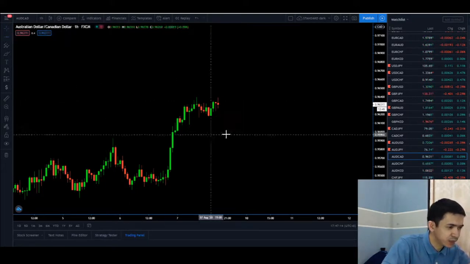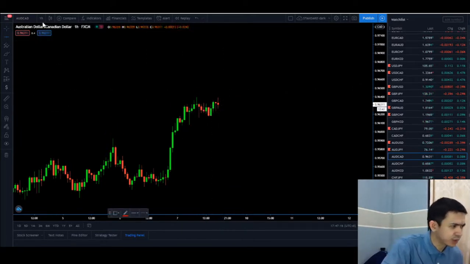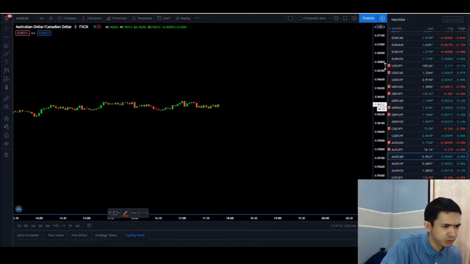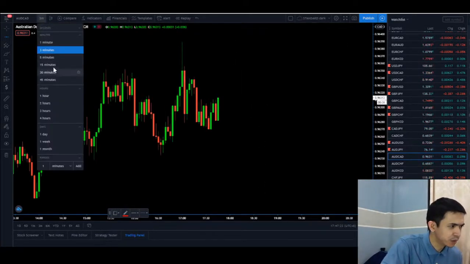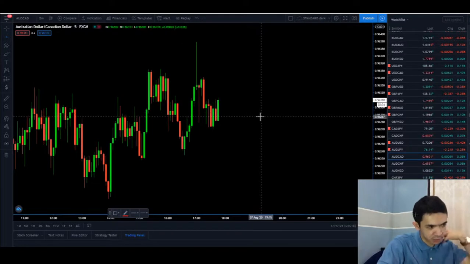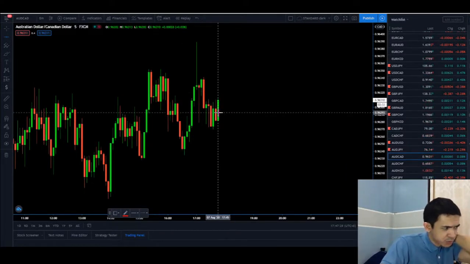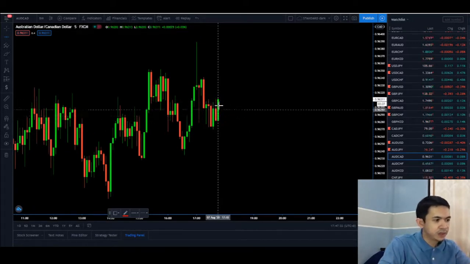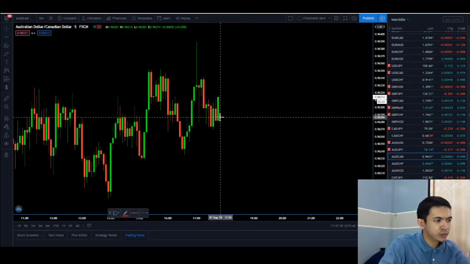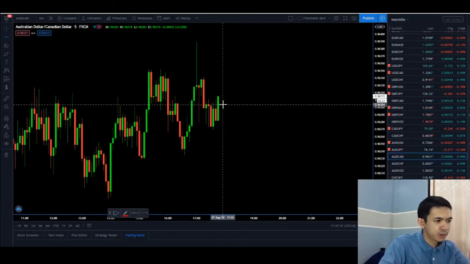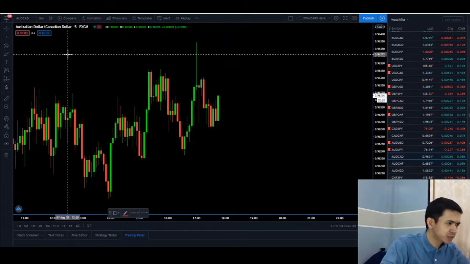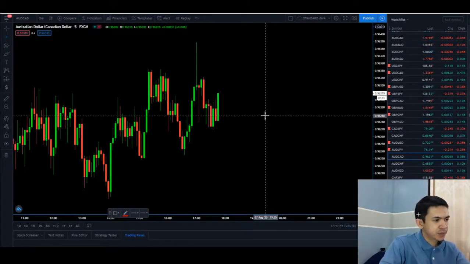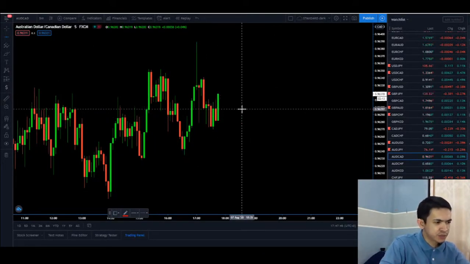If I want to enter, for example, on a 3 minute or even a 1 minute time frame or even 5 minutes, this is just an example, guys. If the price was moving up and down until this candle is closed, we all know that every candle represents a specific time frame. For this example, I'm on a 5 minute time frame, meaning every candle represents 5 minutes.